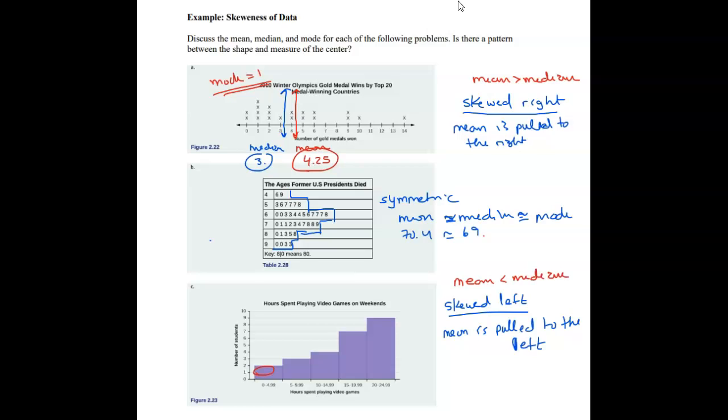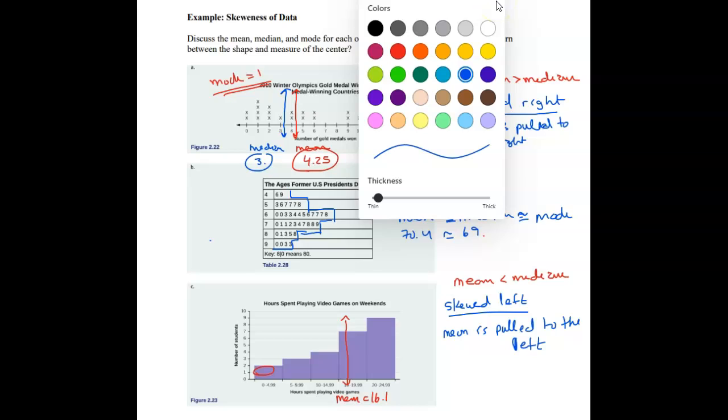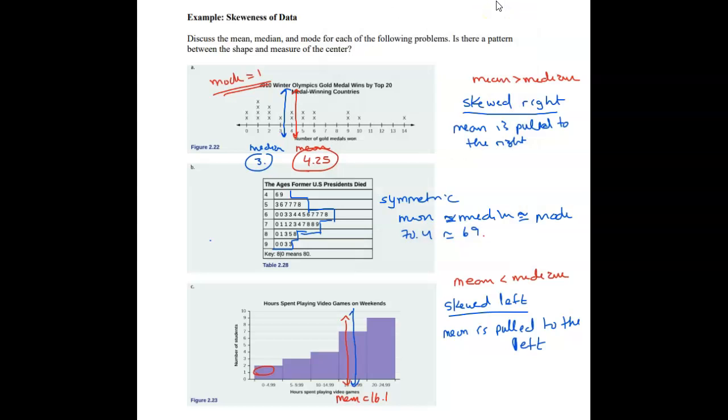All right, so if we look at this graph right here, if you put this data in StatCrunch and calculate it, you don't have to, but just to confirm what we're saying here, the mean is around 16.1, and the median is around 17.5. Right, and this is the mode right here. It's hard to identify a particular mode because it's all lumped together.